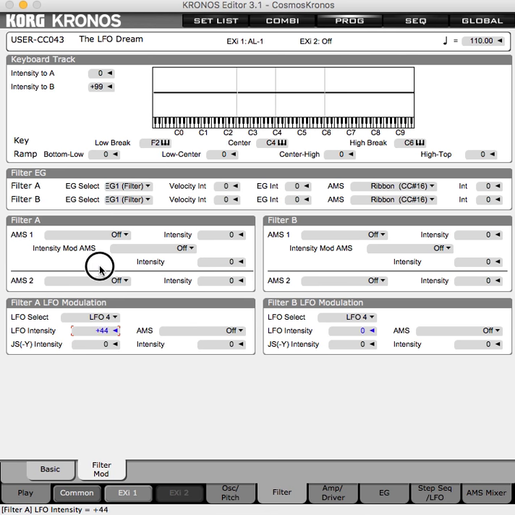We'll put the LFO intensity on, I think I had it on like 69 for the first one and 50 for the second one. So basically, what that's doing is it's using that LFO to modulate the filter cutoff. And since we have each oscillator panned to the filters, and we have the signal sent to each filter individually, and then we have the filters panned left and right, when this modulates the cutoff, it's like having a stereo filtering effect where the left side is going to be high passed and the right side is going to be low passed via the same mod source. So it almost sounds like panning.